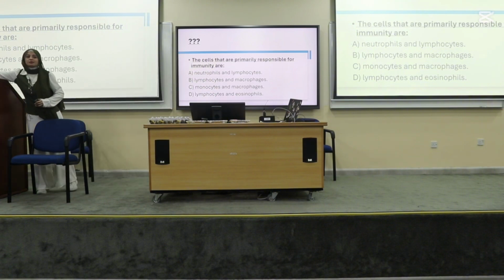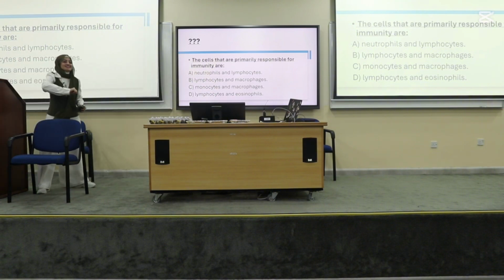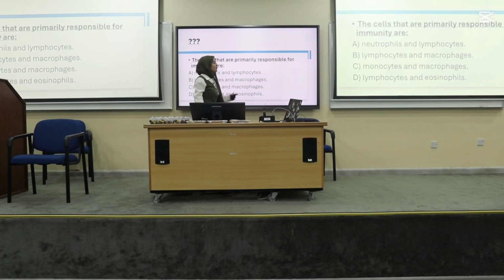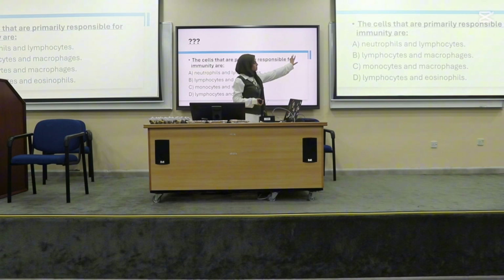I want an answer from the girls. Yes, correct. Why not A? Why not the neutrophils? Okay, it's fine. Usually when we are talking about immunity in general, we mean the long immunity. So we do know that the neutrophils are usually for acute infections, right? And macrophages are for the chronic. So we chose macrophages instead of neutrophils for this specific reason.